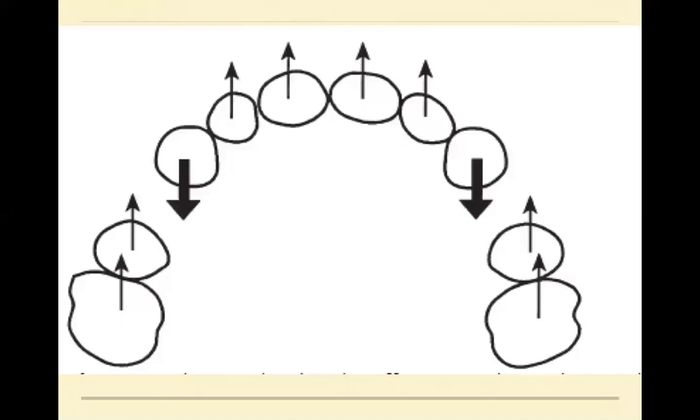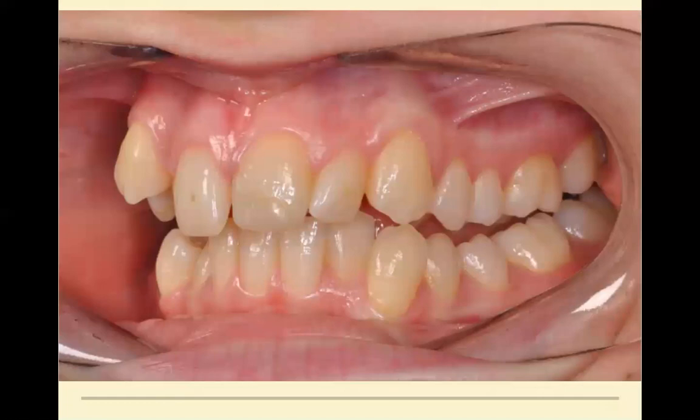Now, if I need most of the space, this is unfavorable tooth movement because simply I don't want the molars to move forward. It depends on the space condition. But if I don't want the molars to move forward, then we call this unwanted tooth movement. So let's take this patient as an example again. You have the canine in a half unit class 2, and the molars are half unit class 2 as well.